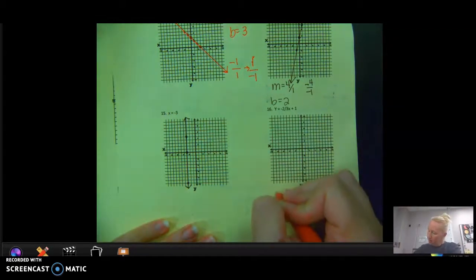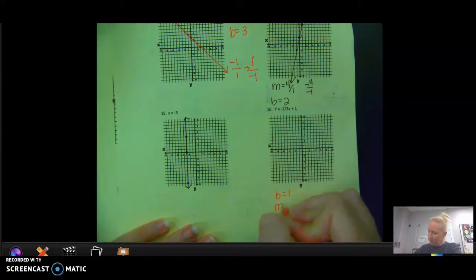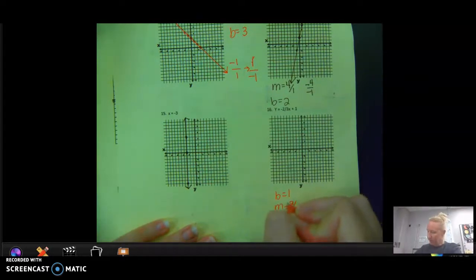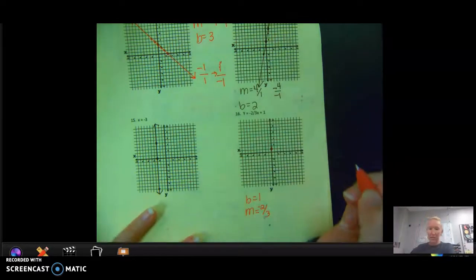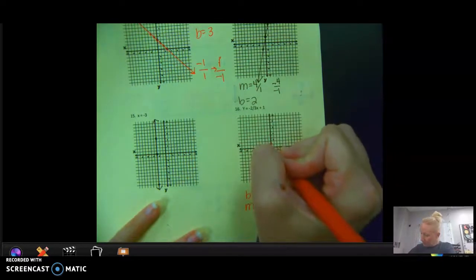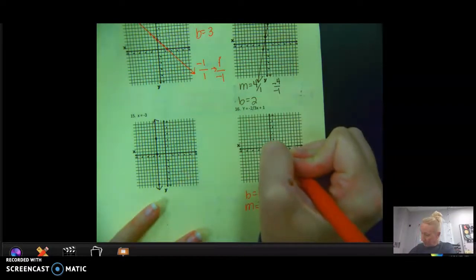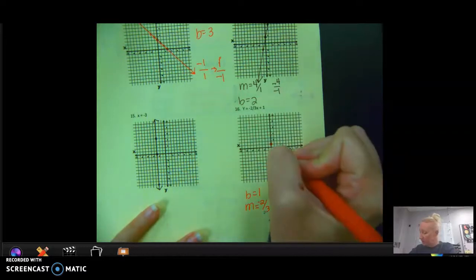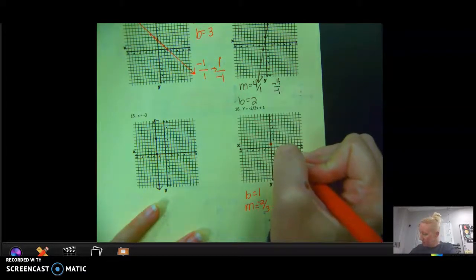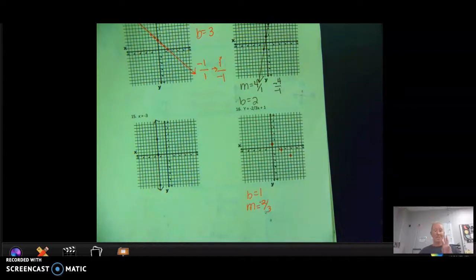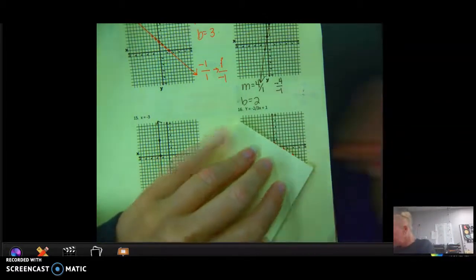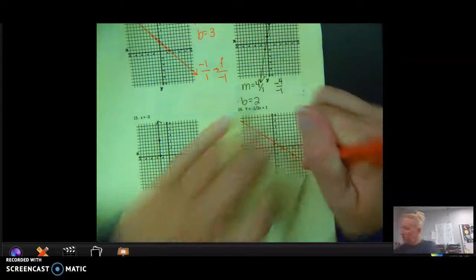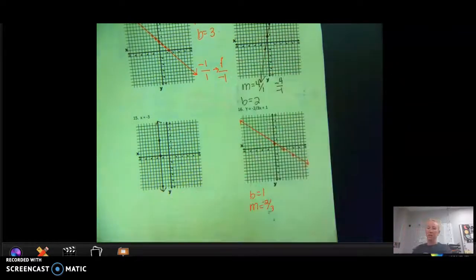Last one. Here my y-intercept is at 1, my slope is -2/3. So I'm going to put my y-intercept at 1. My slope tells me -2/3, so down 2, forward 3, because it's a positive 3. The negative's only with the 2. Do it again, down 2 over 1, 2, 3. I always want for you to have at least 3 points, preferably more, but 3 points at least, not just 2. So I'm going to connect these 3 points throughout the entire coordinate grid and put arrows on the end.